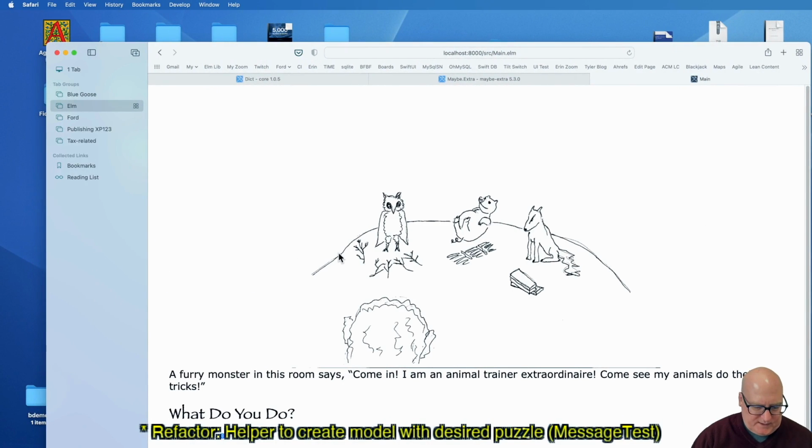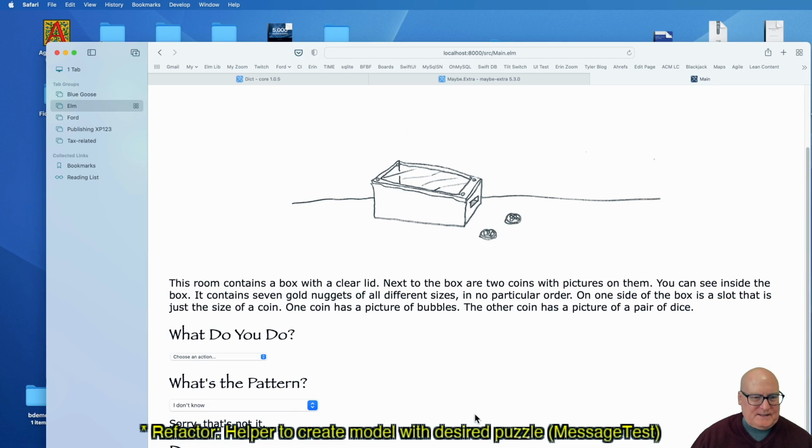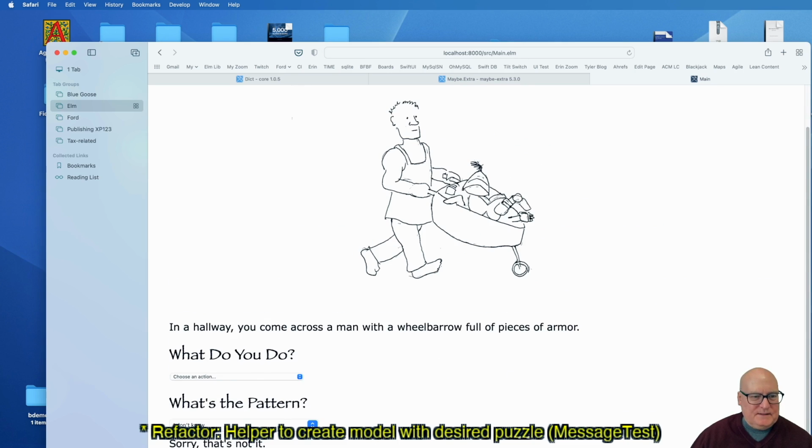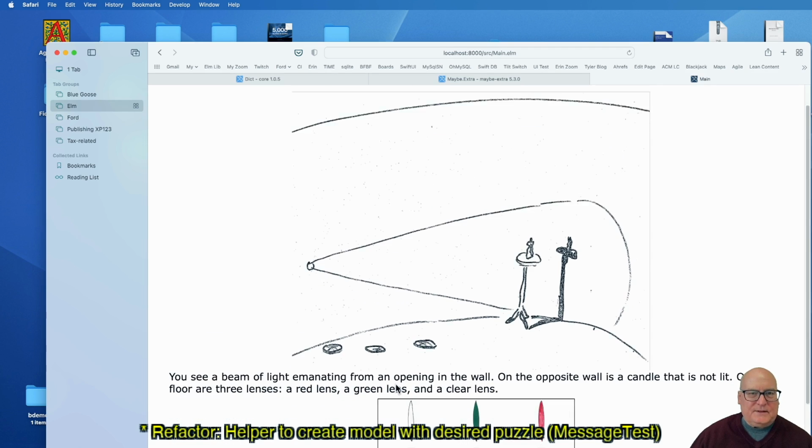I don't know where that comes from. It was hand drawn and then scanned, and I don't know. Any other doors? Yes. Okay. Looks all right. Looks all right. There's a way down. Okay.